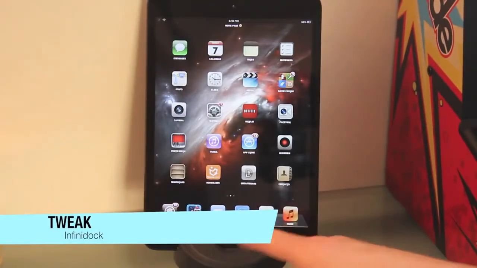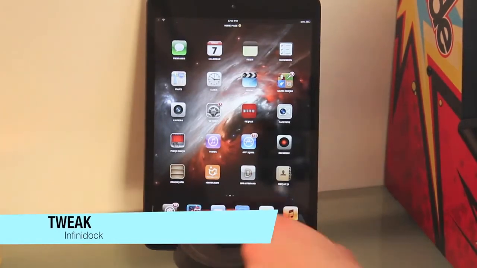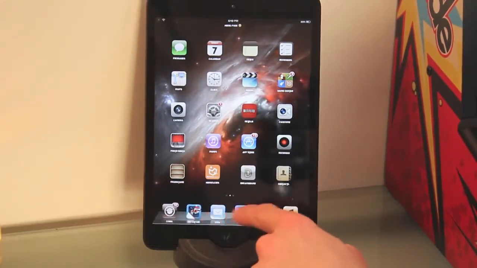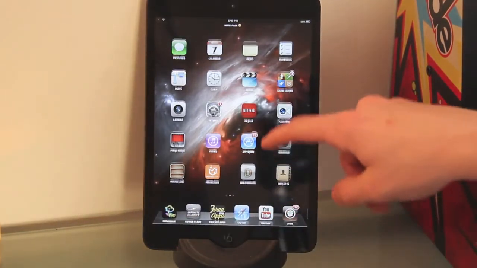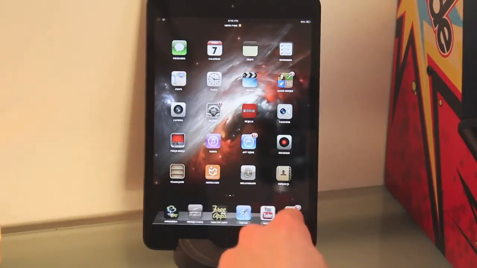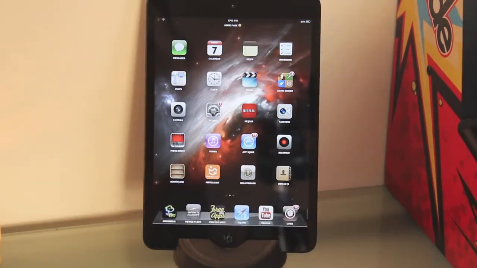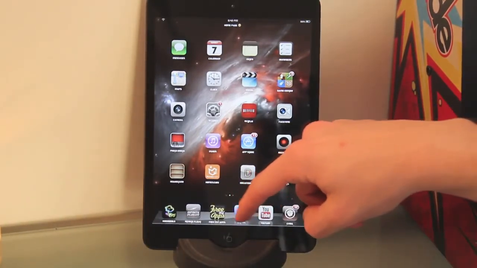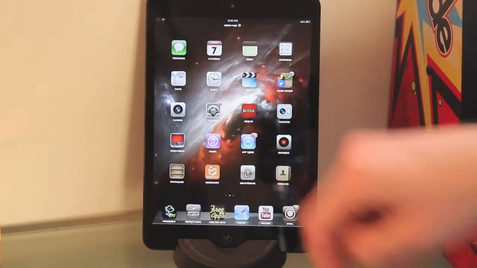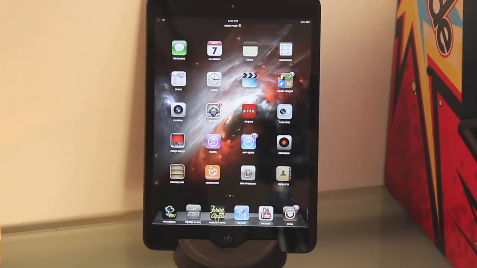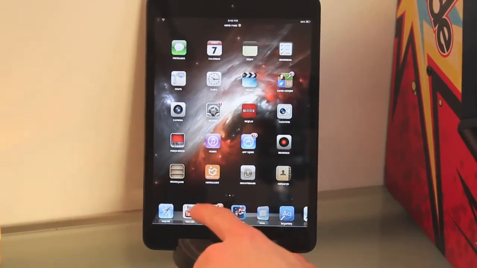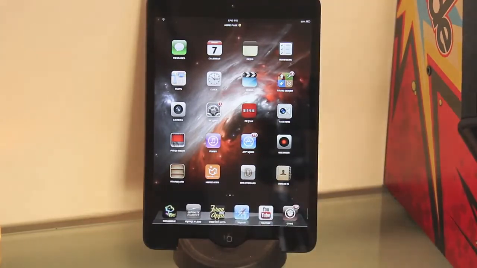Following that tweak, we're going to talk about Infinity Dock, and what this does is it follows just to the dock, and it allows you to put unlimited apps on the dock. So basically you can put all your apps on the dock if you really wanted to. I really like it. It's a kind of follow-up tweak for the Infinity Board, and it's really useful. You could put more apps, and all you have to do is scroll to the right or the left to get all your apps. So this one's cool as well, and you can find these basically in the Big Boss repo. Some are paid, some are free, so go ahead and check them out.